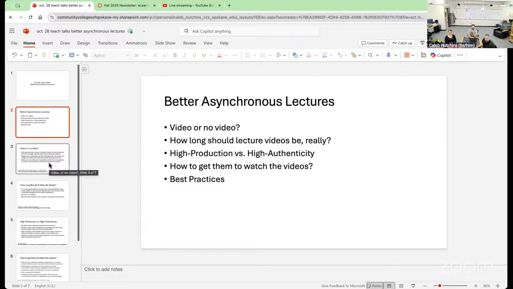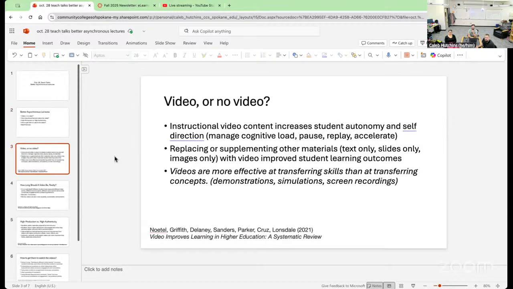So I'm going to jump right in. First things first, when does it even make sense to produce videos or use videos? There's quite a bit of research that's been done on this over the years. A fairly recent one that I liked was a systematic lit review or a meta-analysis of studies about video in higher education. You can look that up later. I will put the slide deck in Canvas later, so you can look at my slides and find my research later.